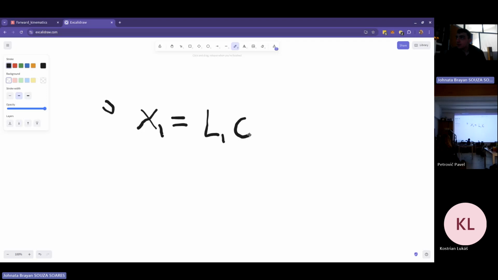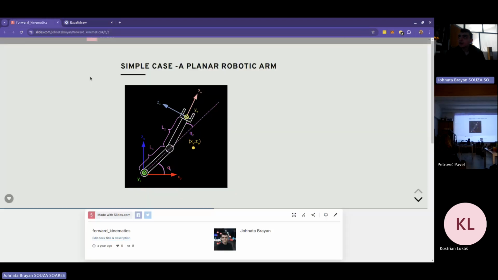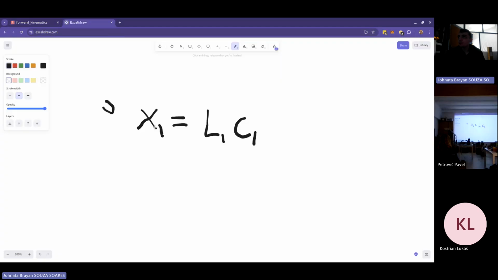And here I'm going to do something very common in robotics: I write C1 for the cosine of Q1. And Z1 would be the sine times L1. Sometimes we have lots of cosines and lots of sines, so if you write the whole thing, it gets very loaded. So S1 for the sine of Q1.